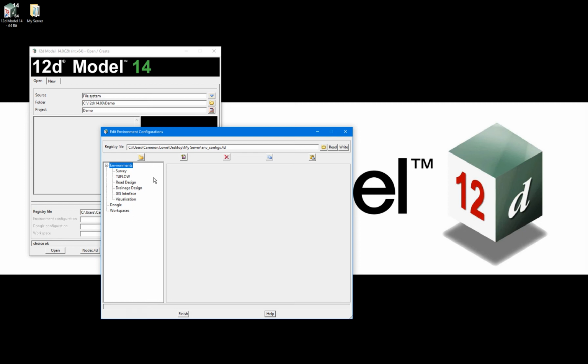I have open here the environment configurations file we created in the previous video, stored in my non-standard server location. In this video, we will show that it is not compulsory to specify a dongles.4d file in your environment variable overrides. Instead, the environment configurations file contains a dongle field, which serves the same purpose as referencing dongles.4d files within the environment, rendering the dongles.4d files we created in earlier videos unnecessary and no longer required.